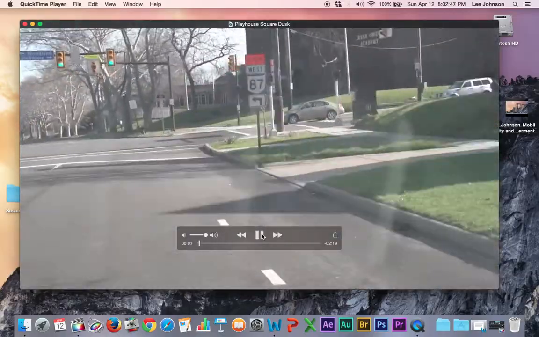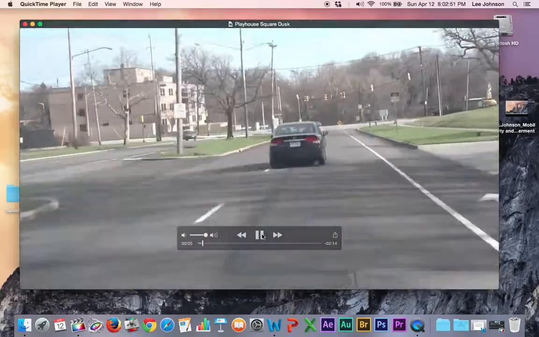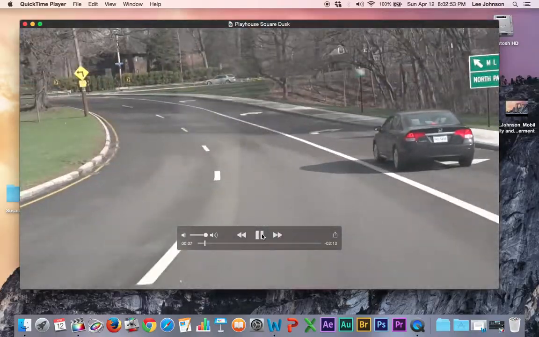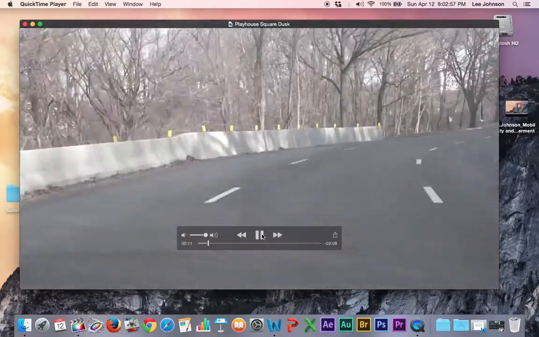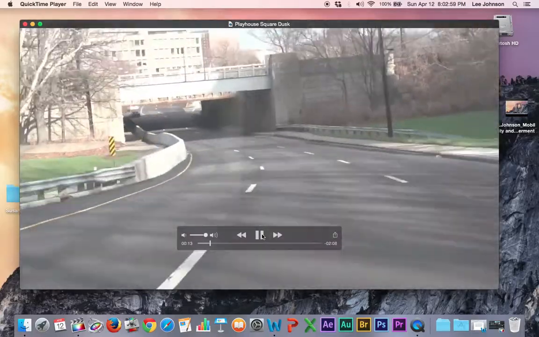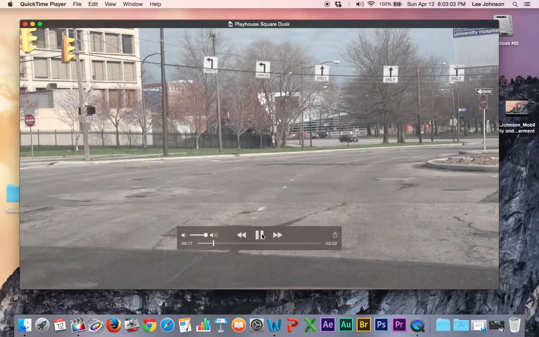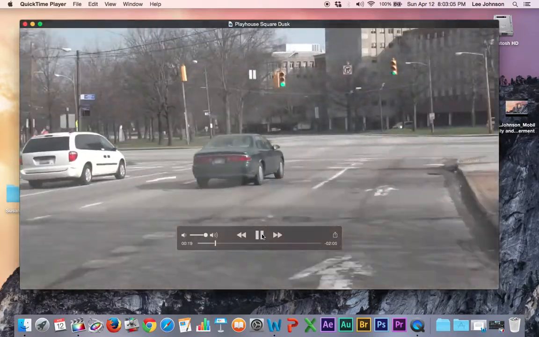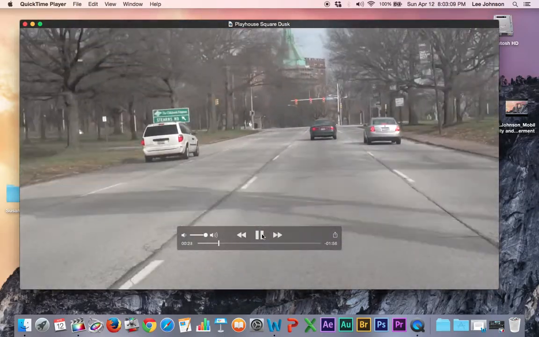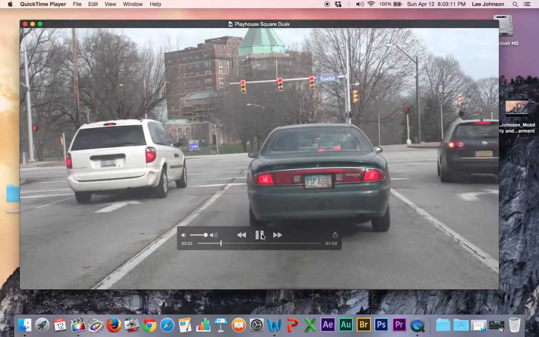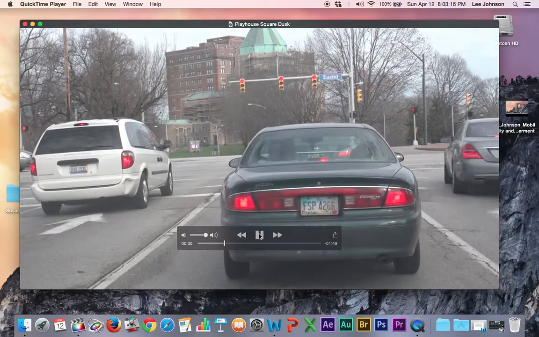It's 2 minutes and 19 seconds because it's time lapse, and I wanted to get the feel of a city going at a rapid speed, so you can see that it's very good footage. The way I did this is I mounted the camera in the front seat and put a sandbag on it so it could stay stable. So you virtually see no bounce in this video, which is pretty good footage. I'm proud of myself on this one. Let me close that out.